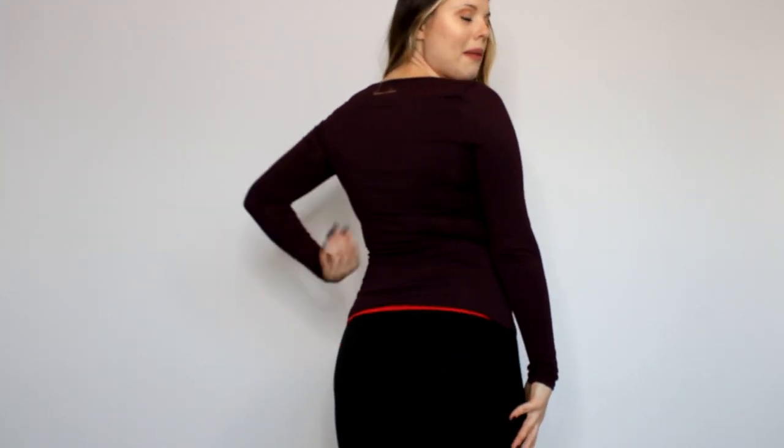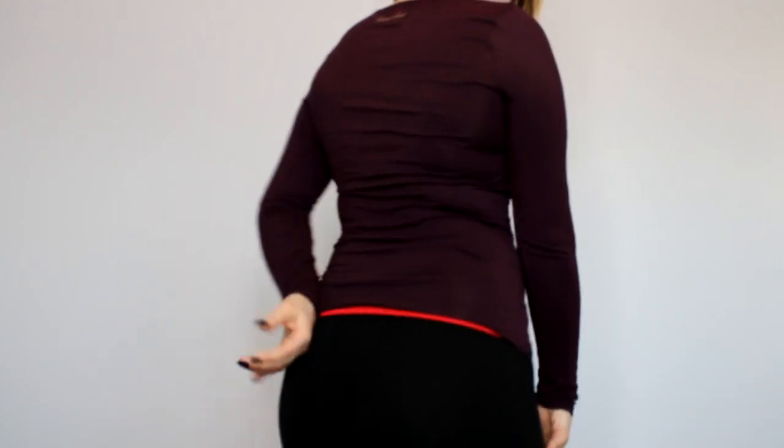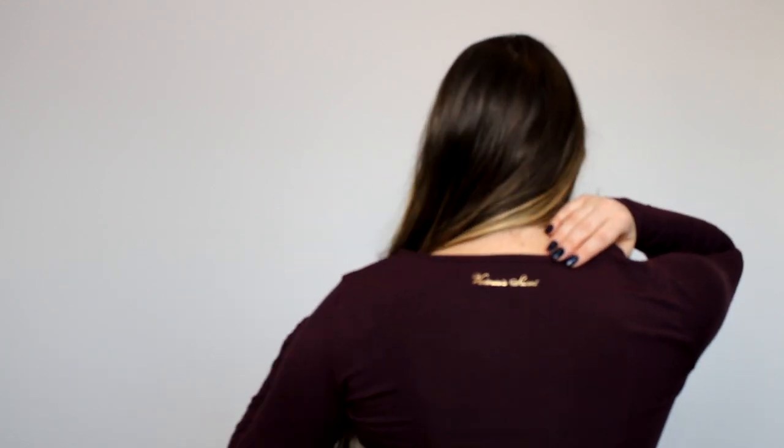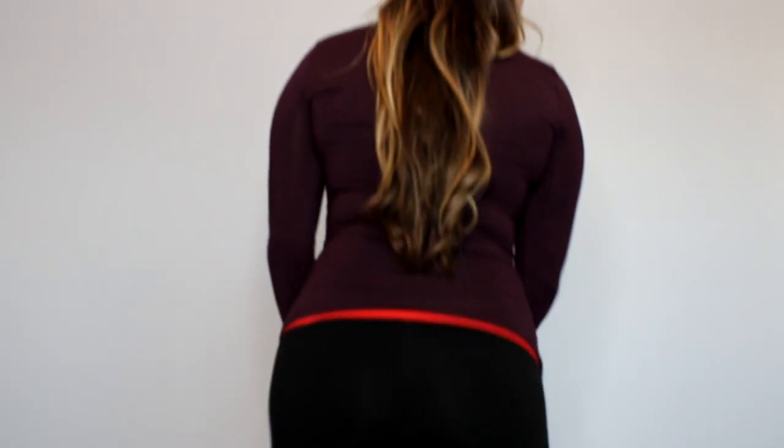One thing you can't always see online — when I bought this I had no idea, but it does say 'Victoria's Secret' in gold lettering on the back. I have really long hair so my hair will cover it, but if you don't like something like that, then don't get it. I actually think this is technically a sleepwear top, but I find a lot of their sleepwear and loungewear tops look like real tops you can wear with jeans. It just looks like a really nice, casual, luxurious-feeling top. I would definitely pair it with jeans.